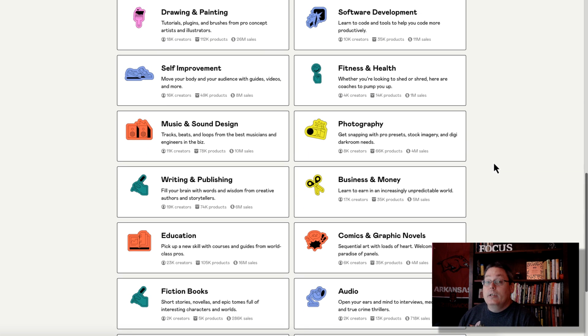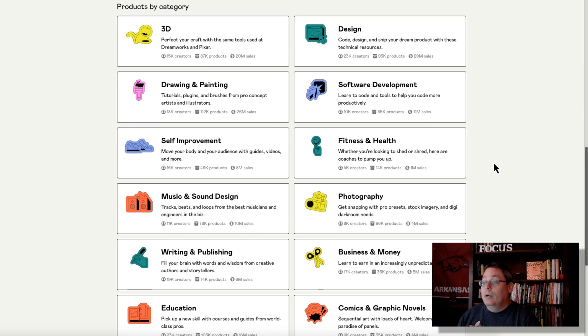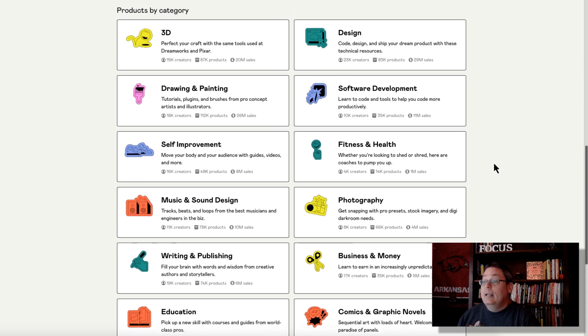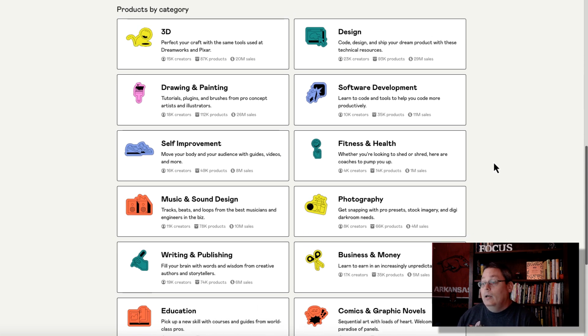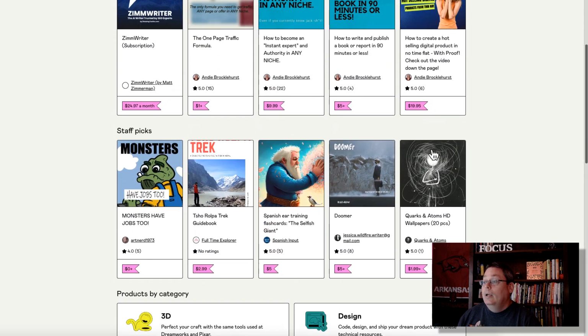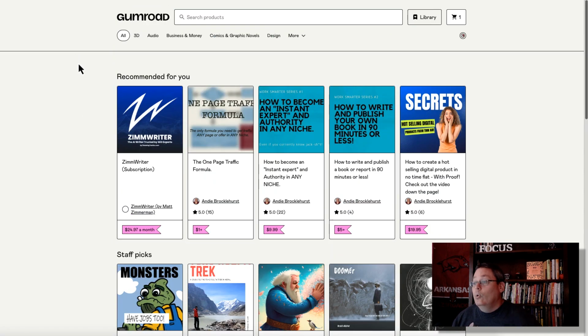Also, it's good. You can get your product up here. You can tag your products by categories appropriately for affiliates to find them as well if they're looking for a good product to promote. And that is the Gumroad Discover Store. Essentially, it is the Gumroad shop. It's the marketplace. It's like going to Amazon.com.